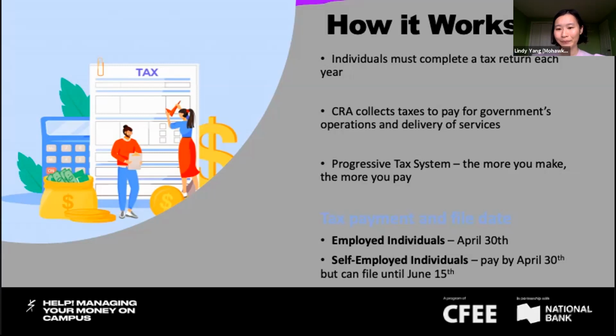For example, let's say if you earn $1, you have to pay 10% tax on that. But on the second dollar, you have to pay 20% taxes. And then on the third dollar, you'll instead have to pay 30% taxes. But you never pay 30% on the whole $3, so you're not paying 90 cents of tax. Instead, you're paying 10 cents on the first dollar, 20 cents on the second dollar, and 30 cents on the third dollar. That means you actually paid only a total of 60 cents of tax, which works out to an average tax rate of 20%.